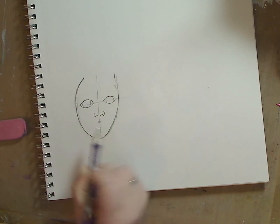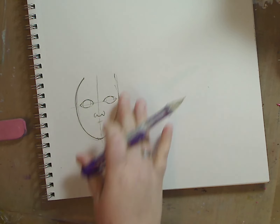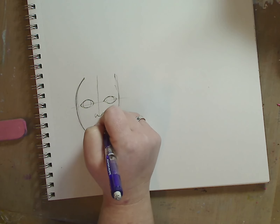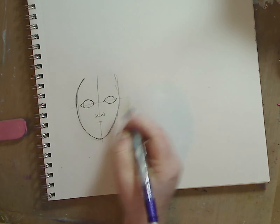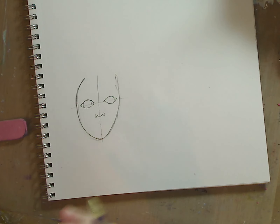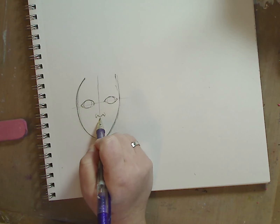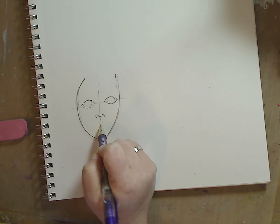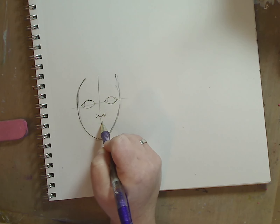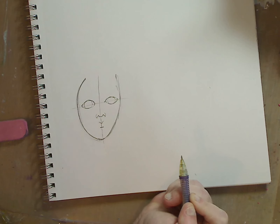You can see it's kind of a big nose, so once you learn the technique to put a face down, you can go in and say you know what, I don't want them that big, I want them smaller. So just go in a little closer and make them smaller. For the lips — I do the lips fast because I don't want people to get too caught up on it, just follow along. Here's our line. You want this line to be in the middle, fairly close — think about your nose and lips and how far apart they are. Have a line go this way, have a line go this way.